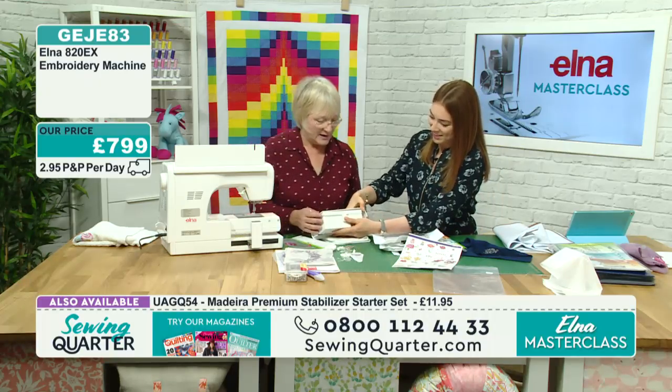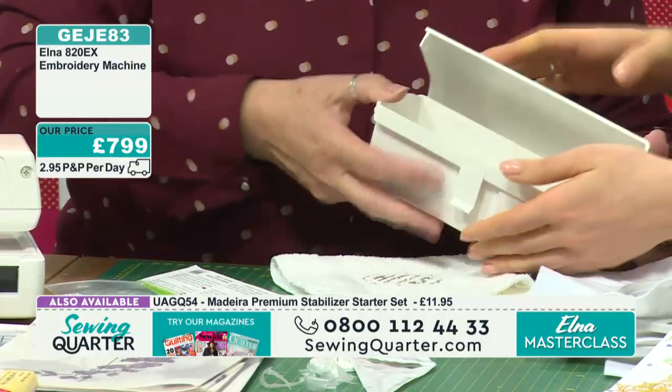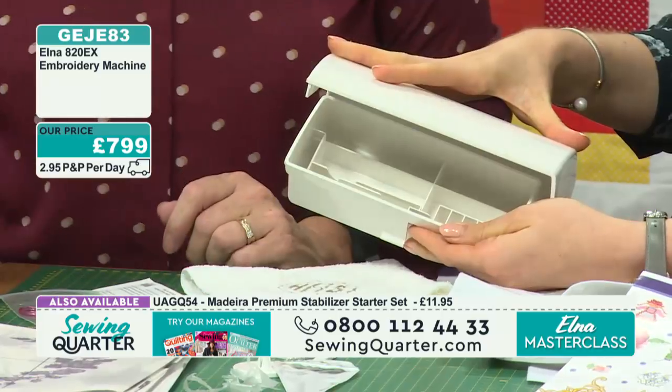And in here as well? In here you've got storage. There we go. So you've got your storage box there, so you can put your bobbins in there, all little bits and pieces that go in the machine.